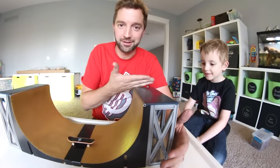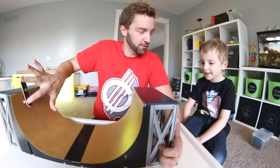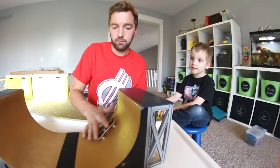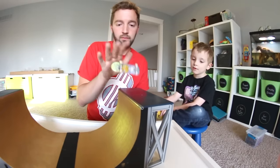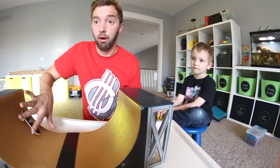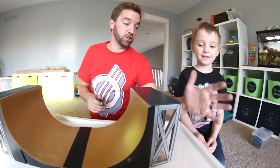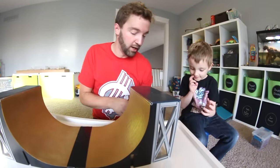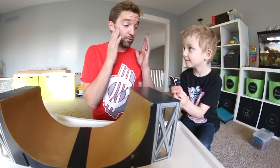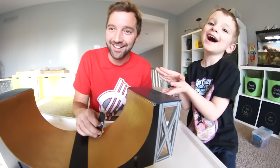Oh my gosh, that was it - you didn't even see! I just did a heel flip! I just did a heel flip rock to fakie! Your job is to try to catch it if it flies this way - get your hands ready. Oh that was a good block, that was an amazing catch! I should keep doing that pivot - that was a good one.